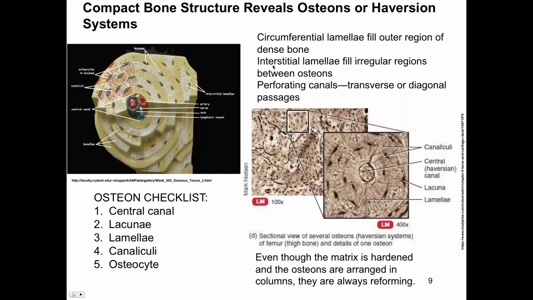Now, remember I had said to you that sometimes there's little bits of old lamellae from old osteons that have been remodeled. Those things are called interstitial lamellae. So they're sort of like filling in the spaces between these columns because they're what's left over. And when you look at your bone slides, this is not a really good picture, so you can hardly see it. But when you look at your slides in lab, you'll see them, right? And remember the circumferential lamellae, they're on the outer side, right? Like they're all the way around.